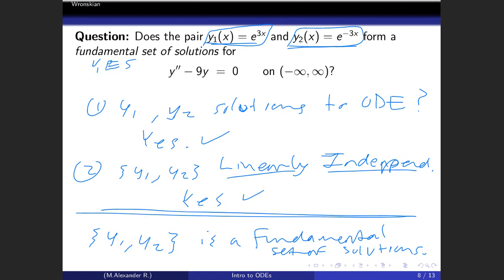All right, so like I said, I want to kind of summarize the main thing here. Okay, so we have two definitions, let's say. The first definition is about solutions. What do we mean by a function to be a solution to the differential equation? We covered that before. Secondly, we talked about the idea of the set y1, y2 being linearly independent. The easiest way to check linear independence is using the Wronskian. And you can check that, and then this will be a yes for part 2. If you have yes to those two parts, then you can say that the set y1, y2 is a fundamental set of solutions to the differential equation on the specific interval.